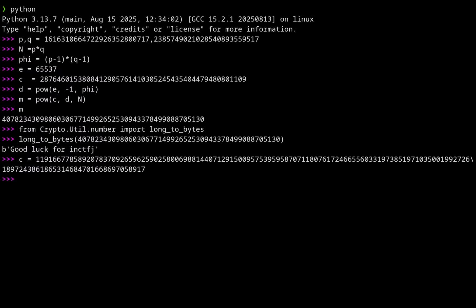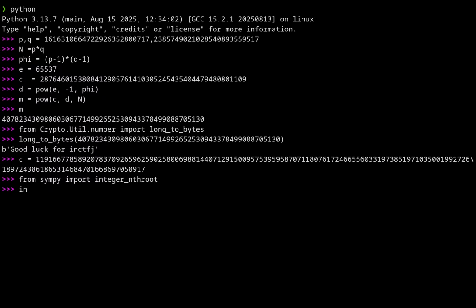Okay, this is my ciphertext. I would like to try taking the cube root first and checking if the cube root is actually perfect, if it's an actual integer and not a fraction. So you could just do c raised to 1 by 3, but I'm not going to do that. You might lose precision. So there's a particular library in Python called SymPy. SymPy has a particular function called integer nth root. So I'll be using that.